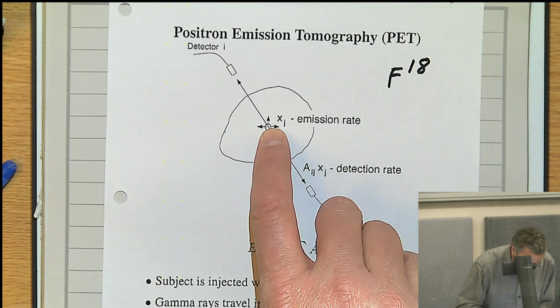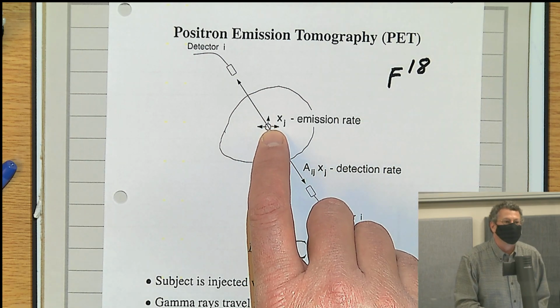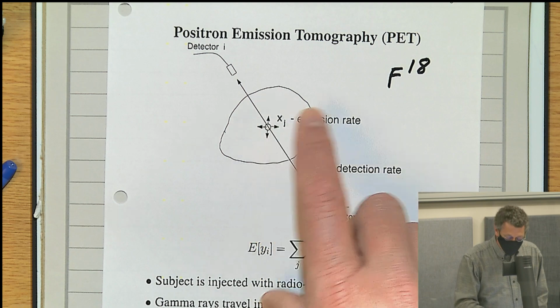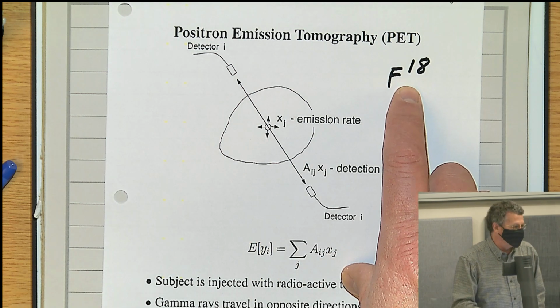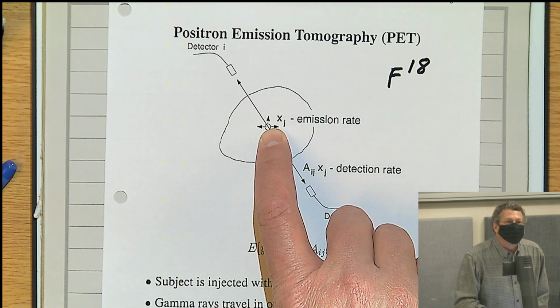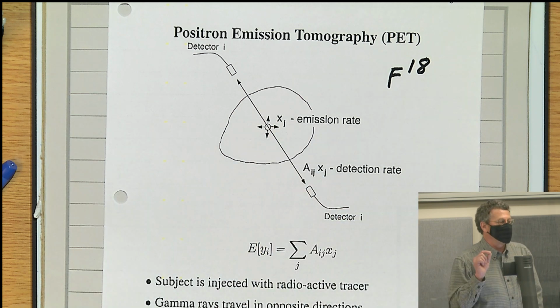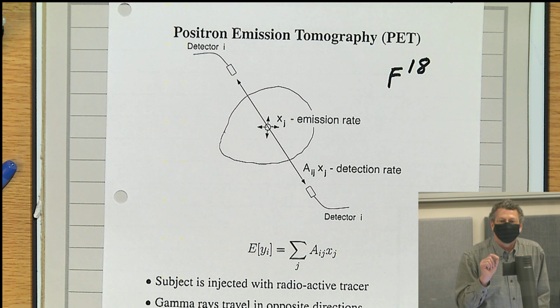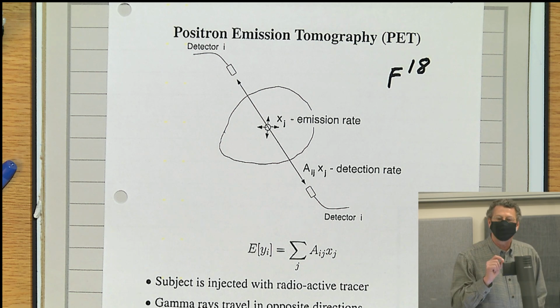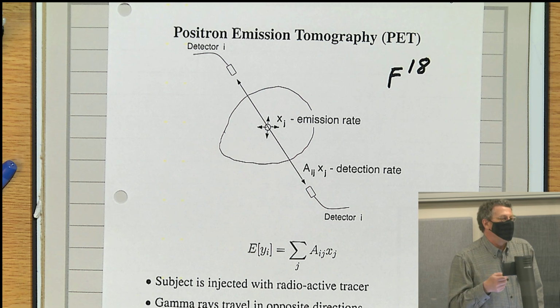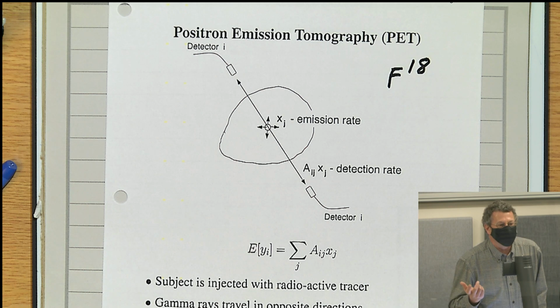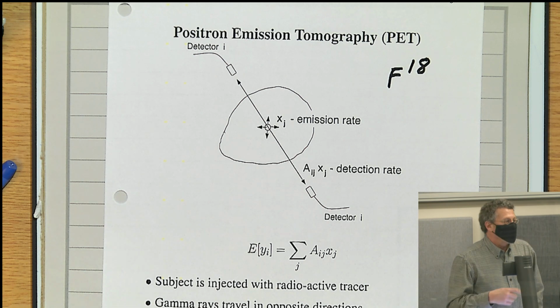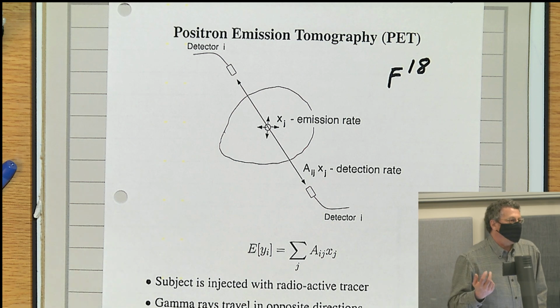And when it decays, it emits a positron. When an unstable nuclear isotope decays, it emits a positron. The positron goes out. It's the antiparticle of an electron, and it relatively quickly finds an electron. When the electron and the positron come together, they annihilate, right? Because they're antiparticles. And of course, through conservation of mass and energy, with E equals mc squared, they emit 2 photons, okay?